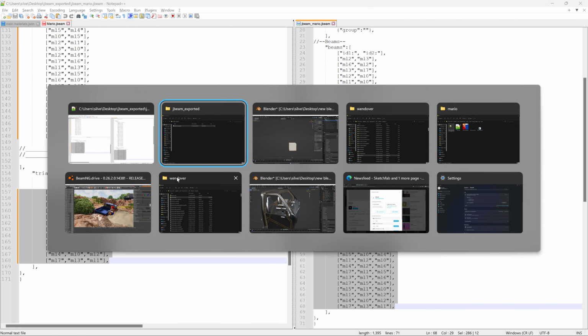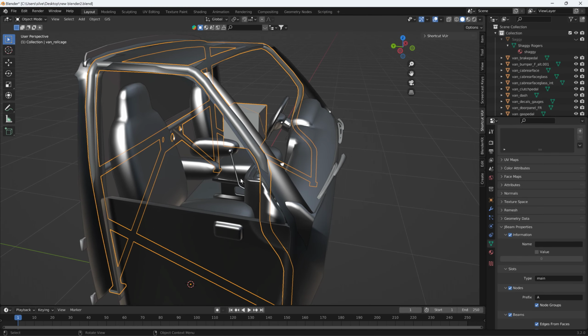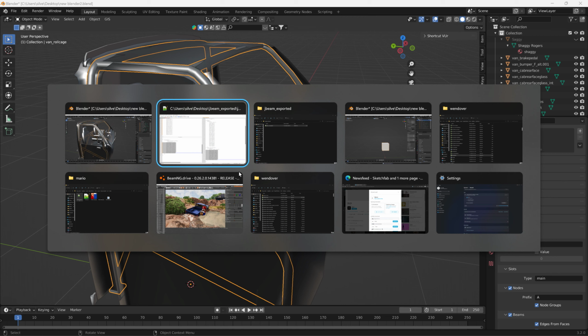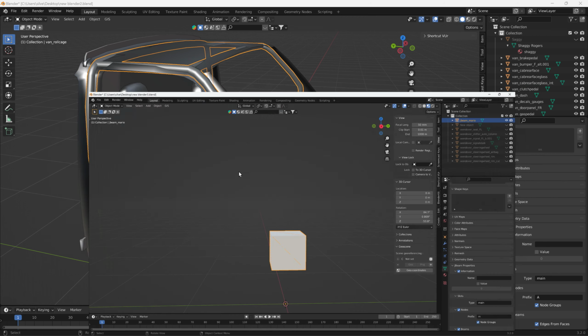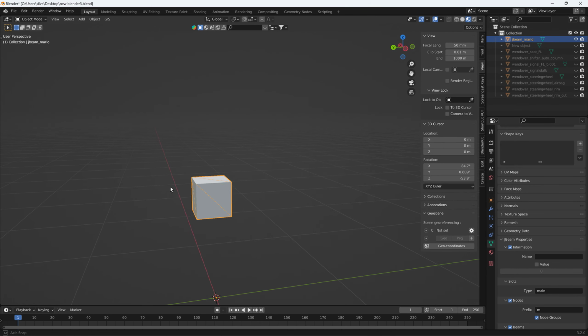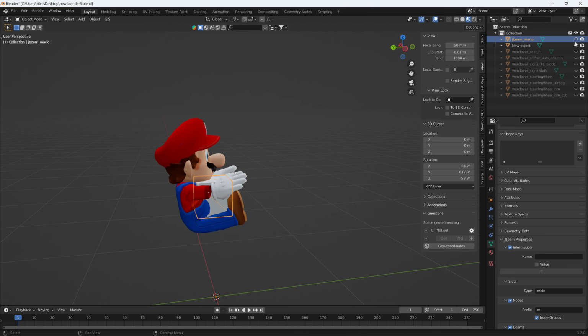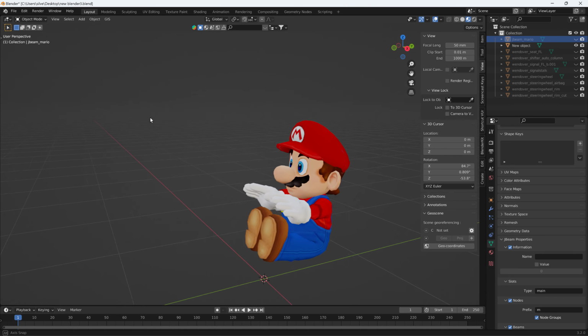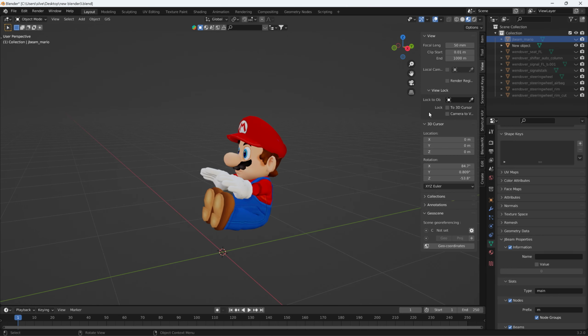Now back to Blender. That's the wrong Blender. Where's the other Blender? There it is. The actual Mario itself, the actual thing you're going to see, we're going to name it, not new object, we're going to name it Mario.